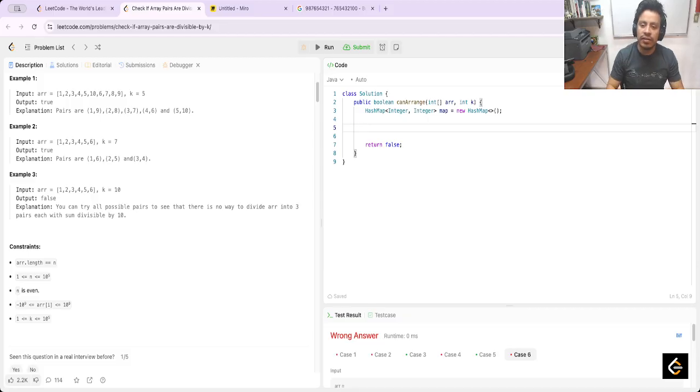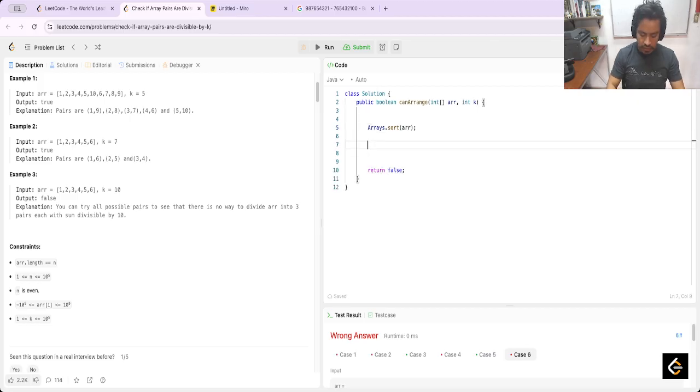No, it's not even necessarily this map, because we can sort the array with Arrays.sort, and here is a for loop.